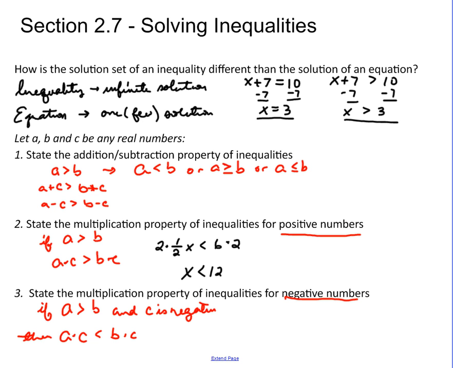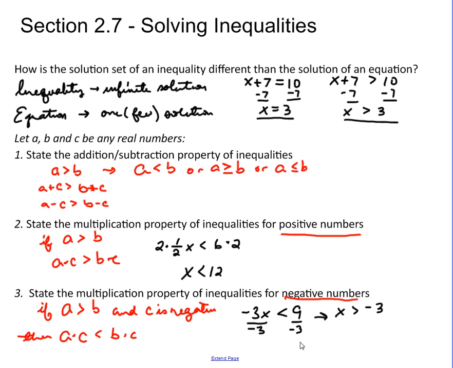Okay. So a really good example of this, let's say I told you that I had negative 3 times x is less than 9. If I divided both sides by negative 3, by the way, dividing by negative 3 is the same thing as multiplying by negative 1/3, we would have to say that x is greater than negative 3 as the solution set. Well, how do we know this is true? I mean, this was negative 3 times x is less than. How do we get this greater than?